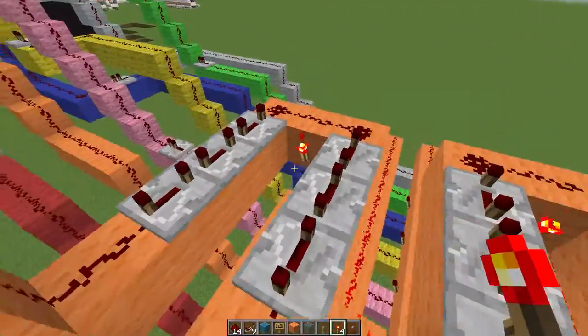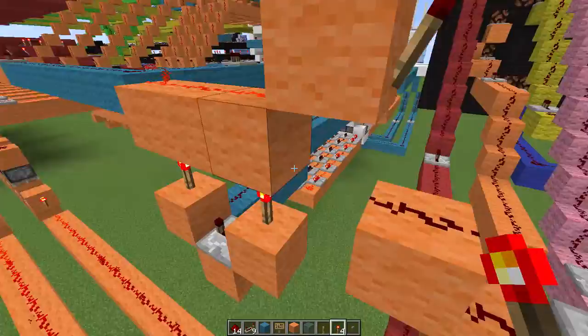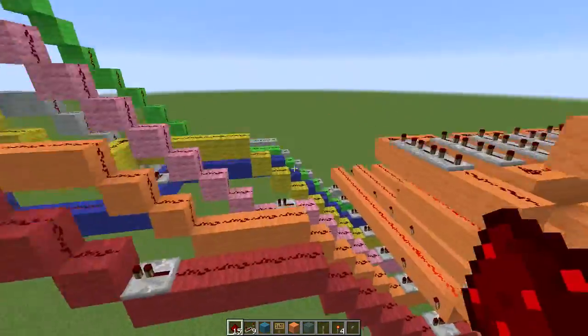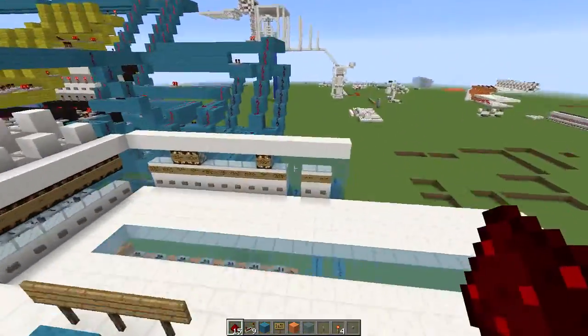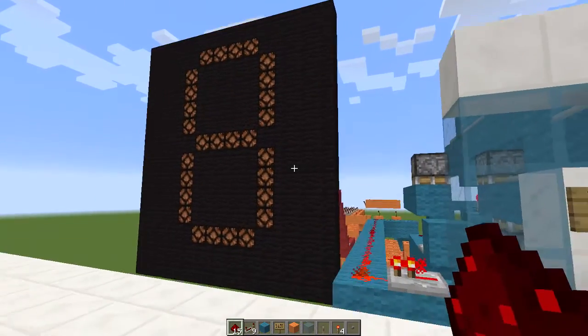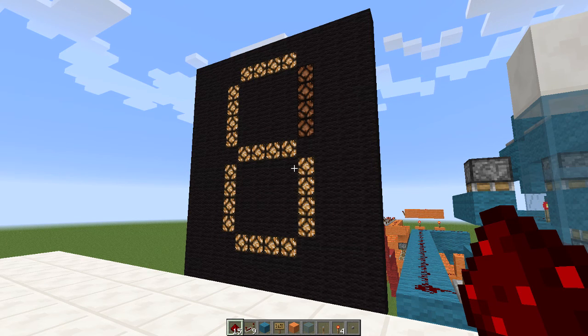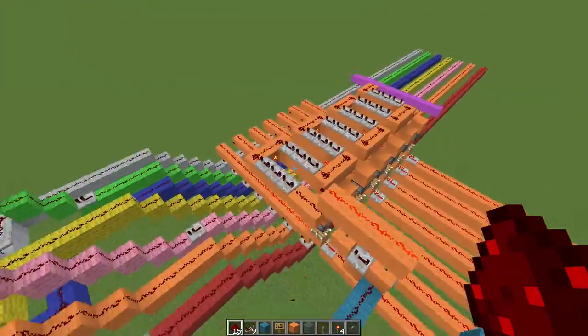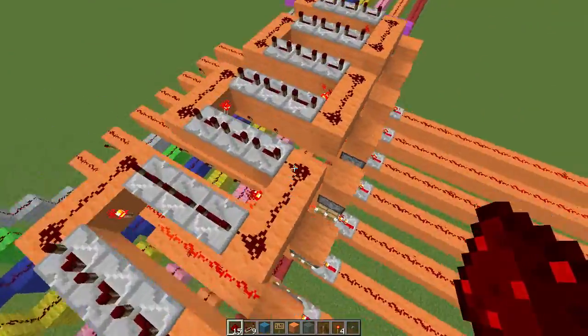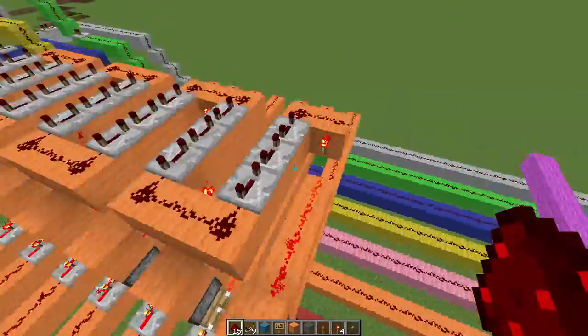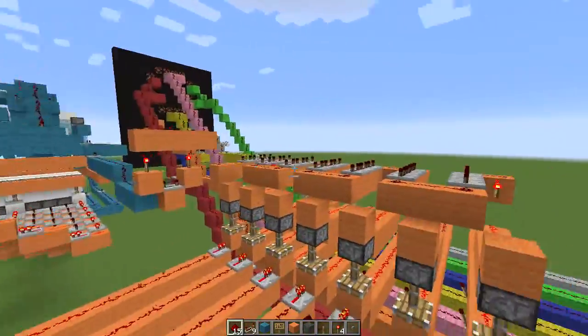Okay, this torch wasn't right. There we go. I've just fixed my problem. Okay, now let's go ahead and try this. It should work now. We shouldn't have any overlap. We should get a 1, 2, 3, 4, 5, 6, 7. You asked for a count up or a countdown, and I have just given you one. Here we go. This is the count up.